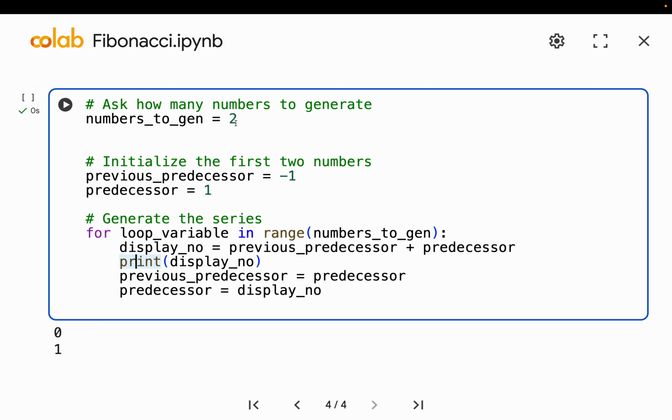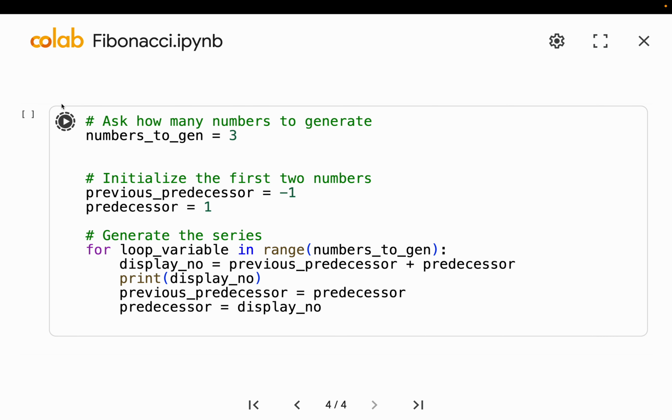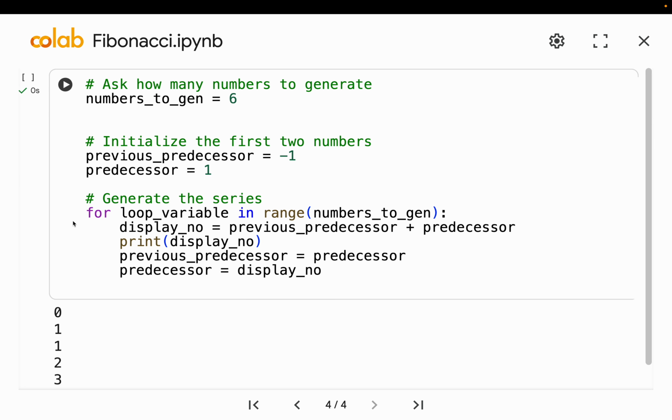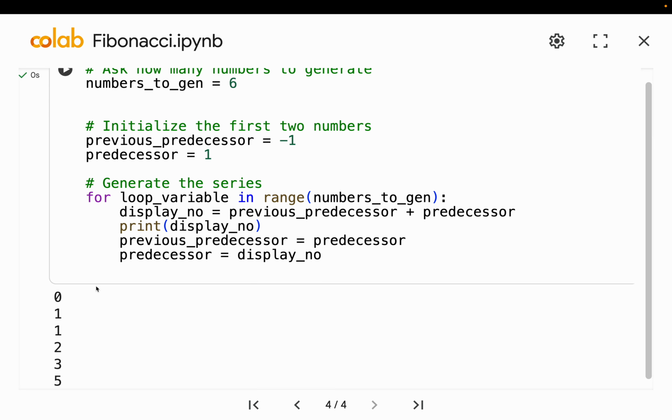So if I give 2 here, 2 numbers of the sequence get generated. If I update to 3, 3 numbers will get generated. If you update to 6, 6 numbers will get generated.